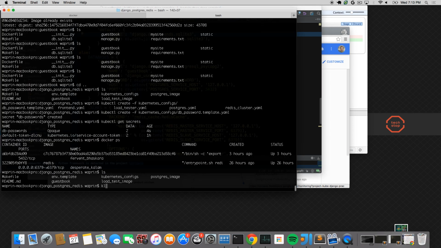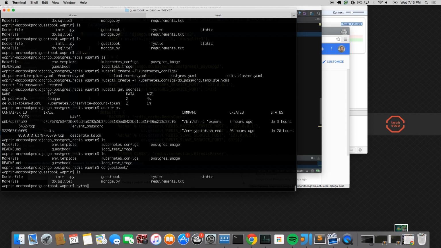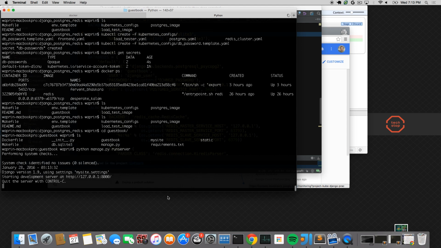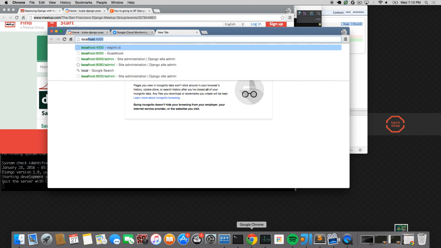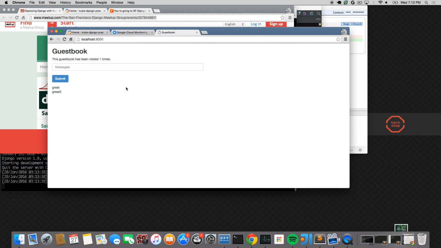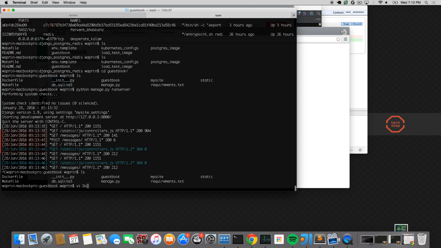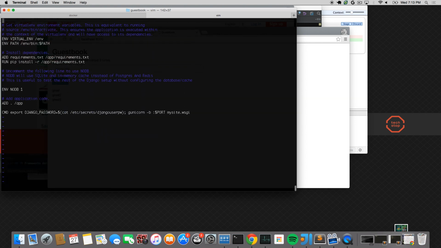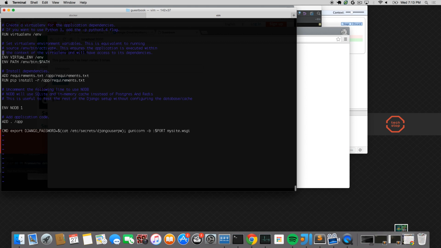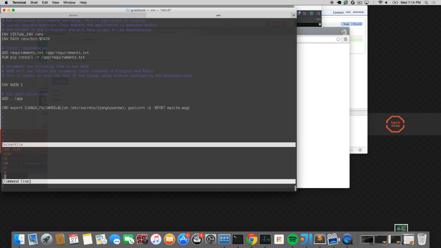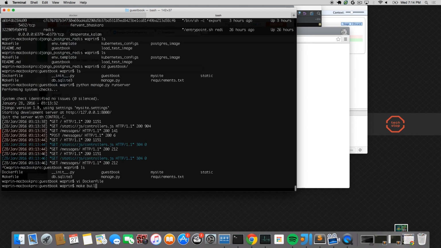So if I go to my guestbook app, I can run it locally, runserver, and go to localhost. This is SQLite, so yeah, great, I can submit it. My cache gets updated. And if you look at my Dockerfile, I extended it from just one of the bunch of Python runtimes. Like I said, install stuff. Currently I'm going to have this NODB setting on, and so I'll do a make build, and then a make push.